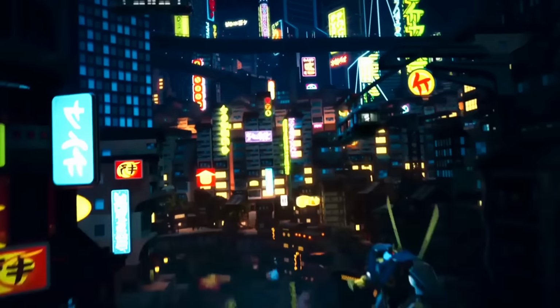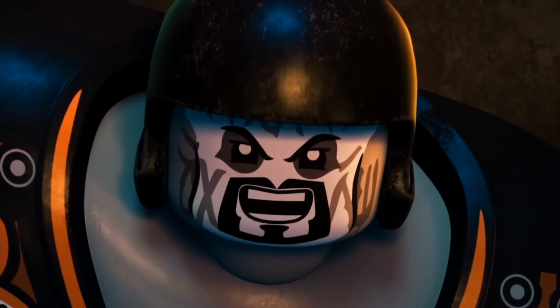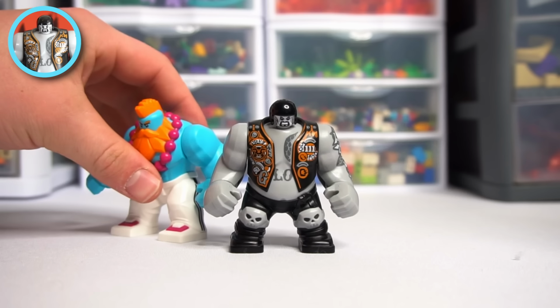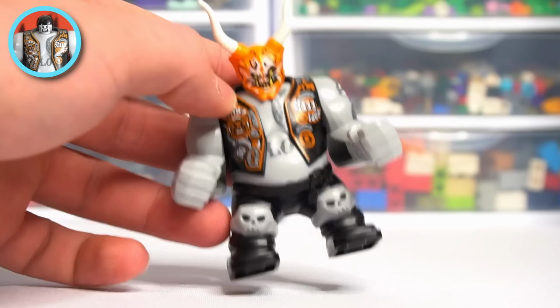This next season is a fan favorite, Sons of Garmadon. And the most expensive minifigure is, of course, you guessed it, Kilo, the big fig from this series. And now seeing Kilo in person, I can say he's definitely one of my favorite big figs I have. The amount of detail they were able to give this big fig is pretty impressive.